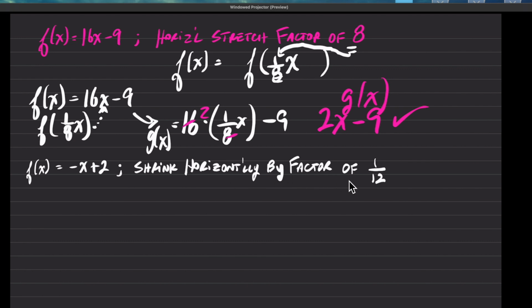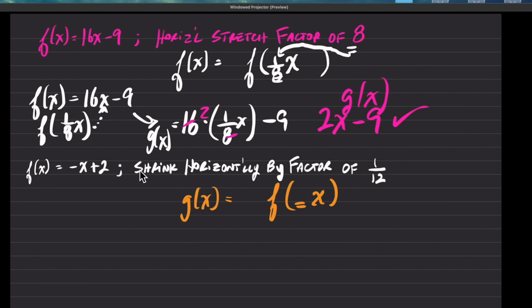We are going to create the theoretic f of x here first. Our g of x is going to be f of something in the parentheses that is going to change. How do we know? Because we're dealing with a horizontal transformation. Here's our original f of x. There's no shifting, there's no translation, so this parentheses is too big. We don't need it this big. It's only going to be something with an inside guy creating that shrink.